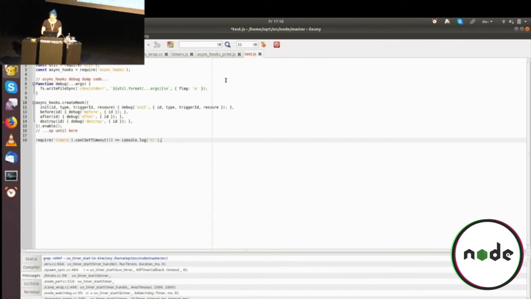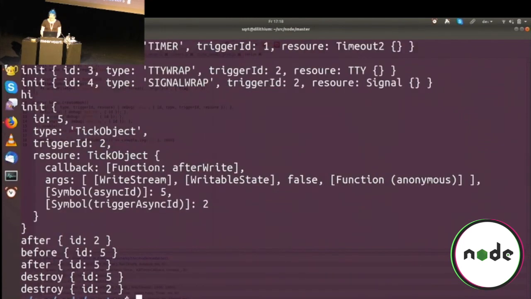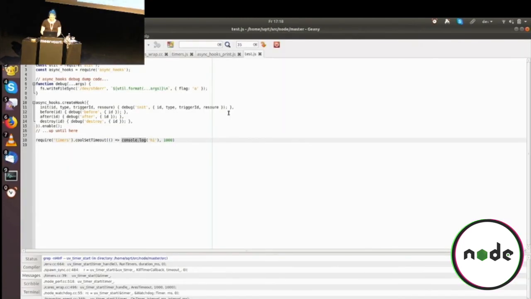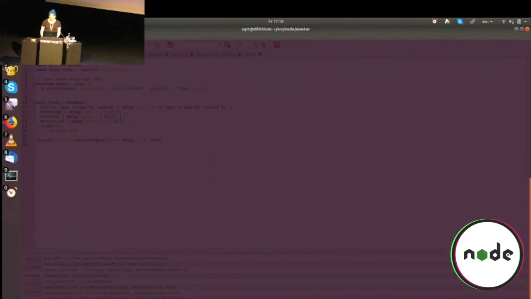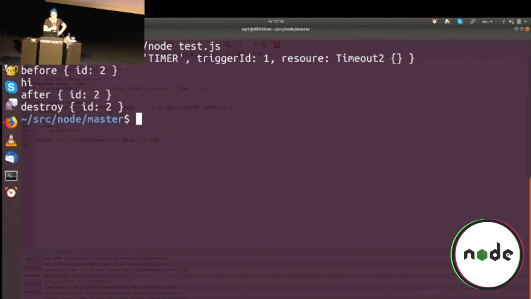Console.log hi, 1 second and no further arguments. Oh no, I don't want to use console.log because that actually prints to standard out directly, and that also goes through libuv, and so it's an async operation, at least in theory, and it's complicated. Okay, this is a bit nicer.